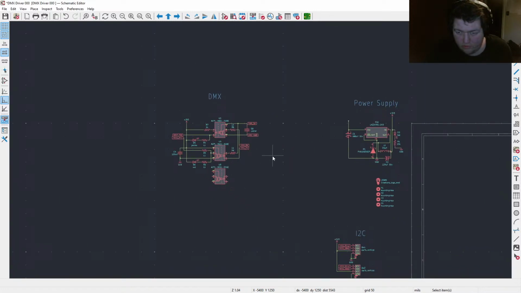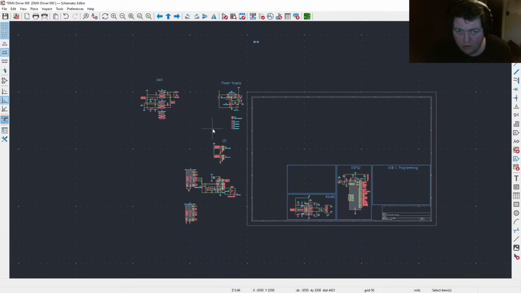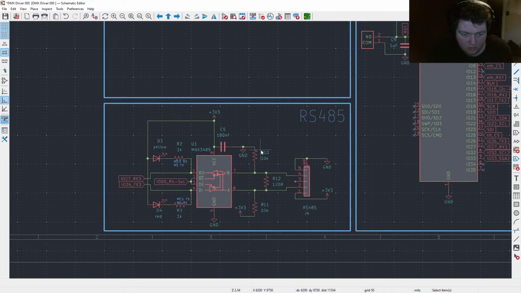There'll be an extra chip that has to go in on that. Actually, no, this is the 3.3 volt version of this chip. So almost this exact chip needs to be used.